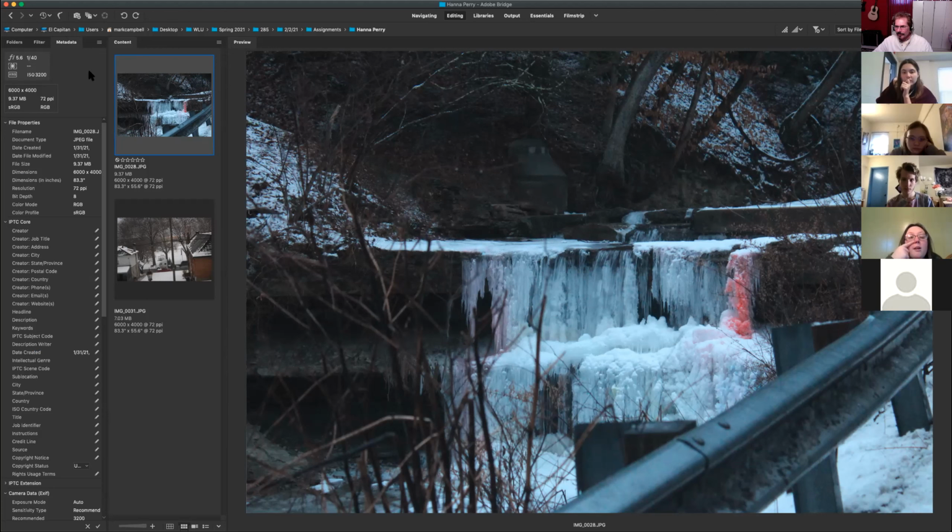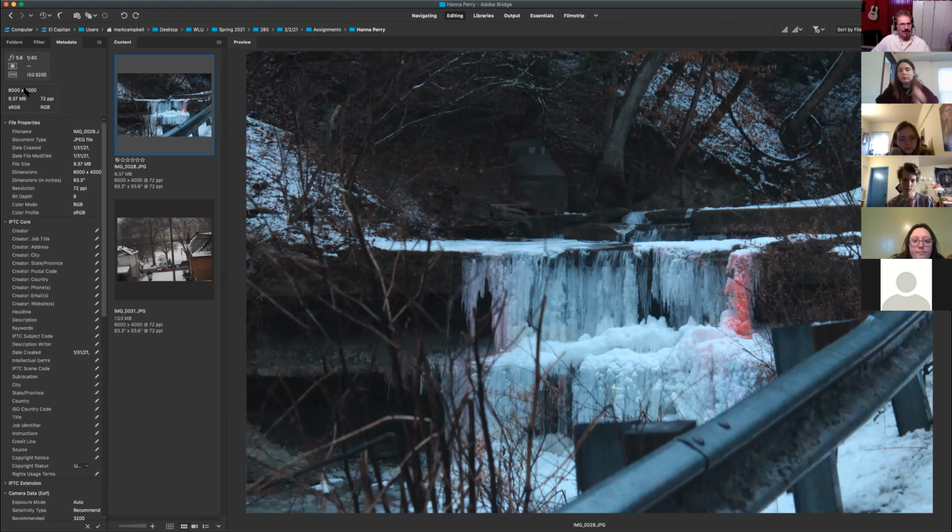So this is a waterfall that's on the way up toward Ogleby, and there's a local guy, and he dyes the ice in the middle of winter. Is that right? I didn't know that. Normally the entire thing is dyed, but by the time we made it up there, most of the color had already washed away because of the rain. So I like the fact that you can still see motion. There is still water coming across it, even though a lot of it's frozen, and you can see the motion in that.